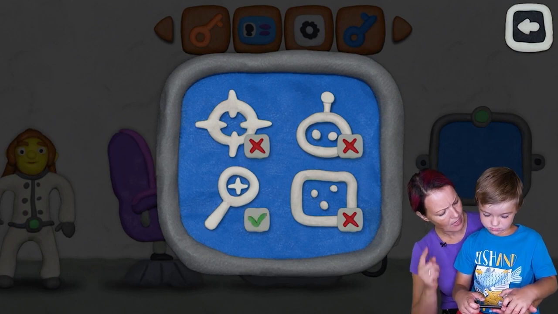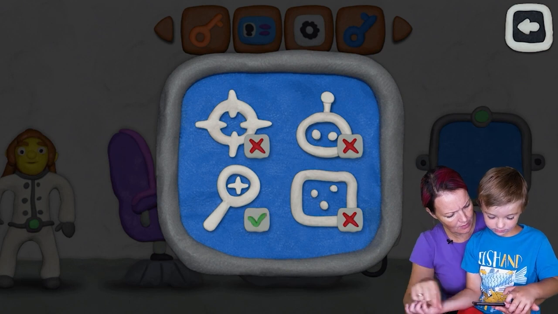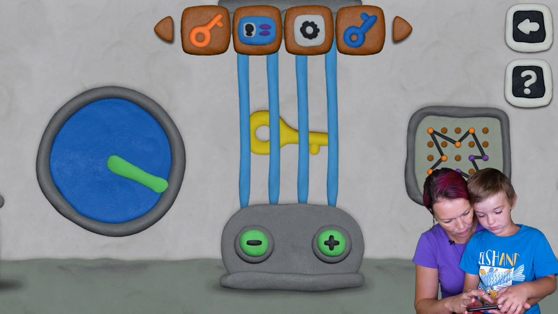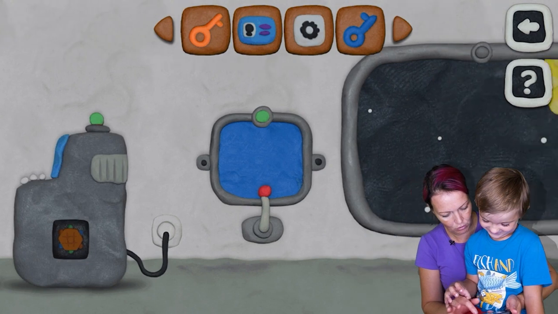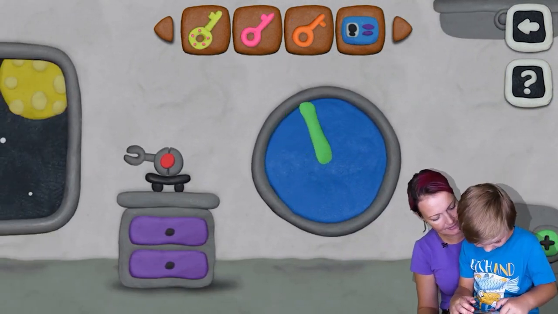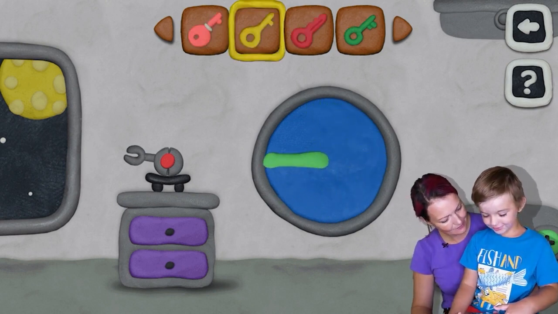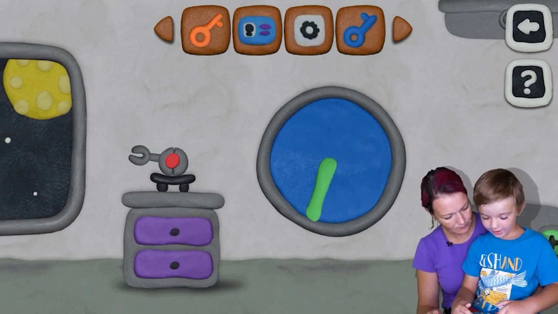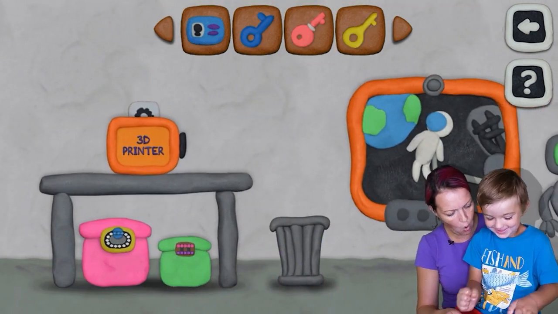What else? Do you remember this big key? Go. Look. Go to the key and make it smaller. And go look at the key. It's the right size. Great! We got it. Okay, look. What is that? Ha! This is what I want. Wow!